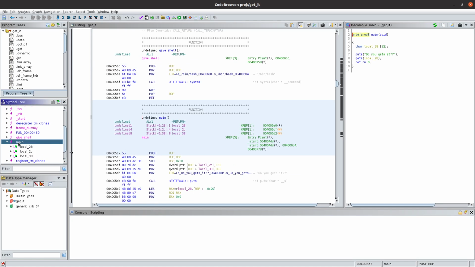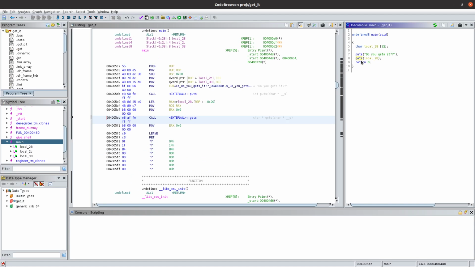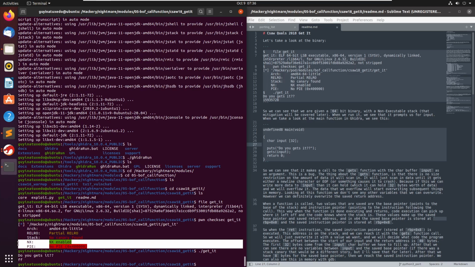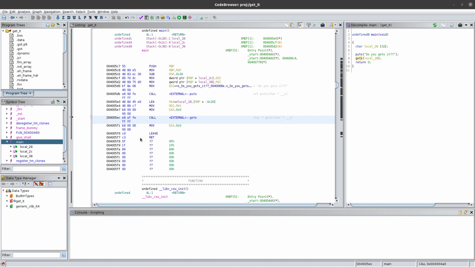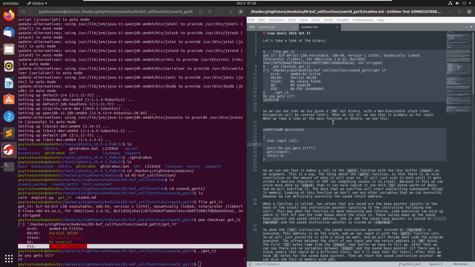Okay, this is what it claims the main function to be. So let's take a look at that. Okay, this matches this. So this is the main function here. We can see it's effectively just calling gets into a local buffer. So we have a stack buffer overflow, since gets is always a buffer overflow, since there's no size limit. So we could control it. There is no PIE, so the addresses of all of the segments of the binary, like functions and BSS, are all static. Here we see that there is a function called give_shell, which is located here, so we can just call that. Let's make sure that this is what the write-up says.